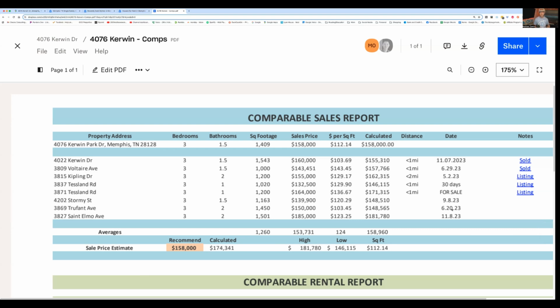So you're making a justification for value based on what you see out there with regard to comps, and you don't want to push it really hard, because you want to make sure that you're being conservative on your numbers. And so at the end of the day, you want to go through and pick right now comps that are in the last 30 days, the last 60 or 90 days max, especially when you're not sure what the value is going to be in the next few months or you're seeing some volatility in the market up or down.